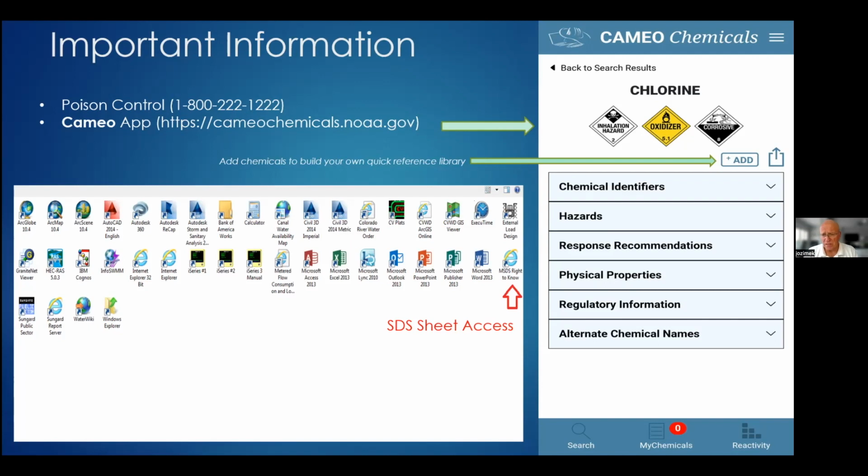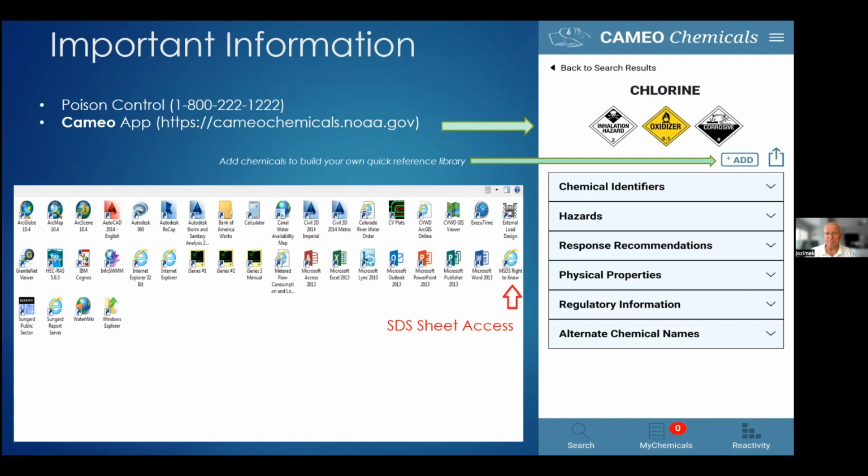You open up the app, and you'll have a quick reference guide in bullet item format with chemical identifiers, hazards, response recommendations, basically all the pertinent information that you need on a particular hazardous material. It's something good to have for personal use and work use, and it's a really good tool. I put the website on there for you, the HTTPS. If you type that in, you'll be able to download that app.